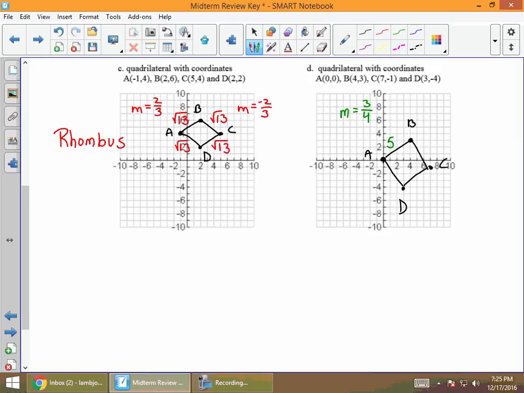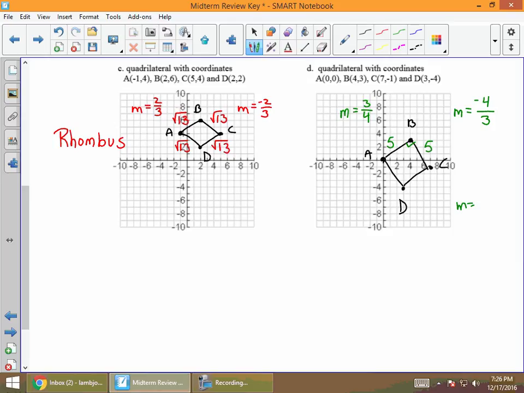From B to C, a slope, rise, goes down 1, 2, 3, 4. It runs 1, 2, runs 3. Negative 4 squared is 16 plus 9 is 25. Square root of 25 is 5. You will see that those are opposite reciprocals. So now I know that that is a 90-degree angle. From C to D, it drops.